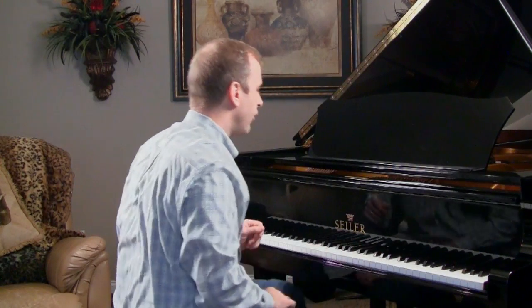And that creates, when you build that 7th chord, what we call a half diminished chord, which is a diminished triad with the major third tacked on top. Or you could look at it as a diminished triad with the minor 7th added. We'll talk about that just a little more in a second. But here's your sound.